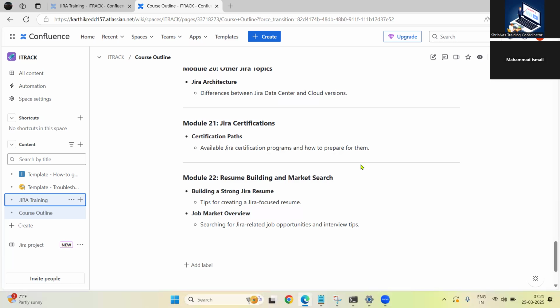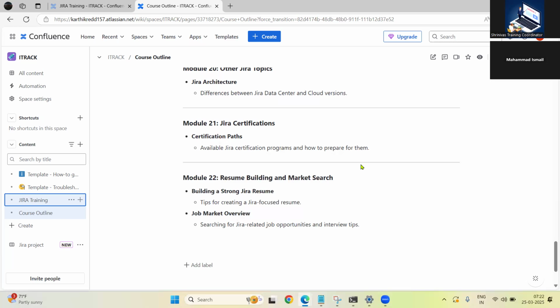It all depends on that, and we'll build the resume accordingly. Let's build a common resume, but a resume changes for every job role we apply to. I have more experience on this, so let's build a strong resume at the end of this course.